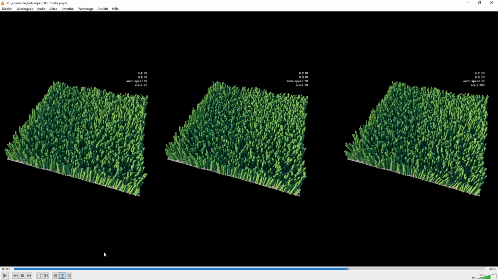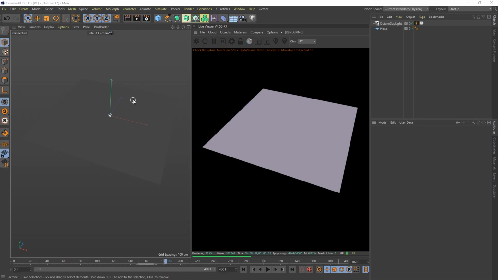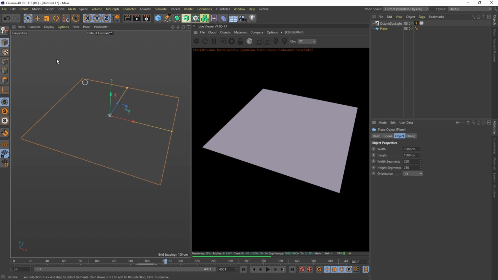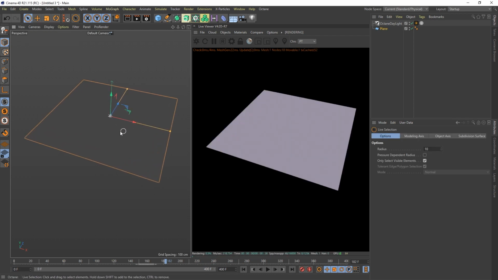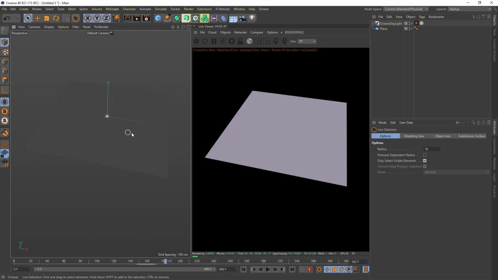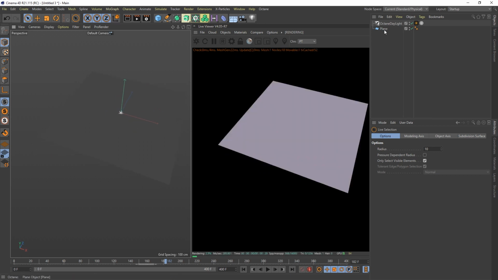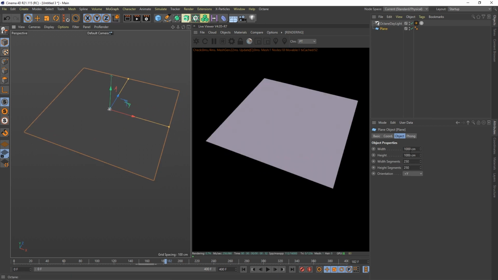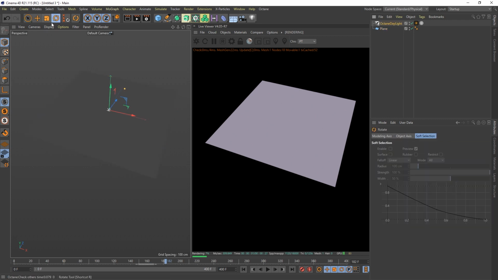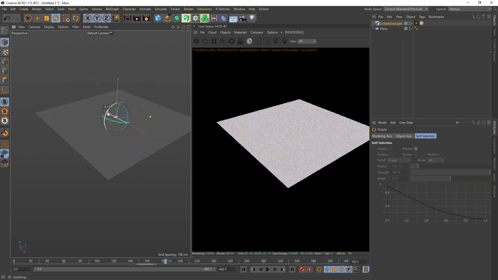See you there. Alright guys, I finally managed to go to Cinema 4D, and I think now it is time to show this technique how it works. So therefore here is a plane already. I set it to a scale of 1000 by 1000 centimeters with a resolution of 250 by 250. I already have an Octane daylight in it and just slightly angled it towards my plane.